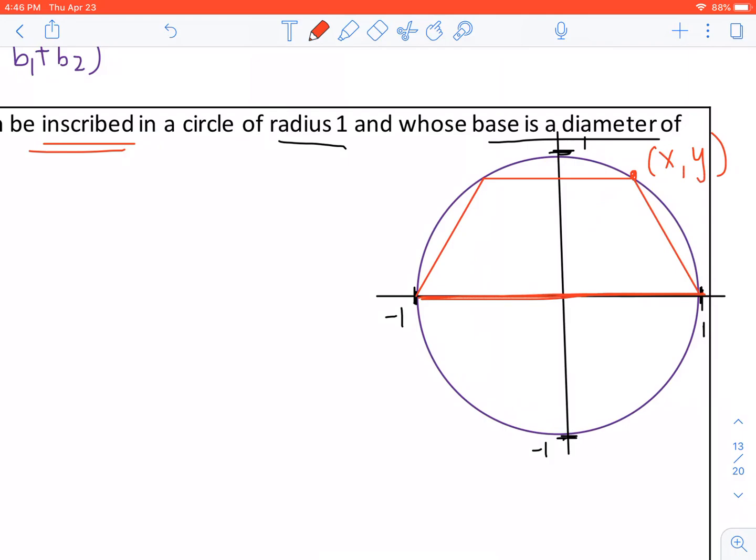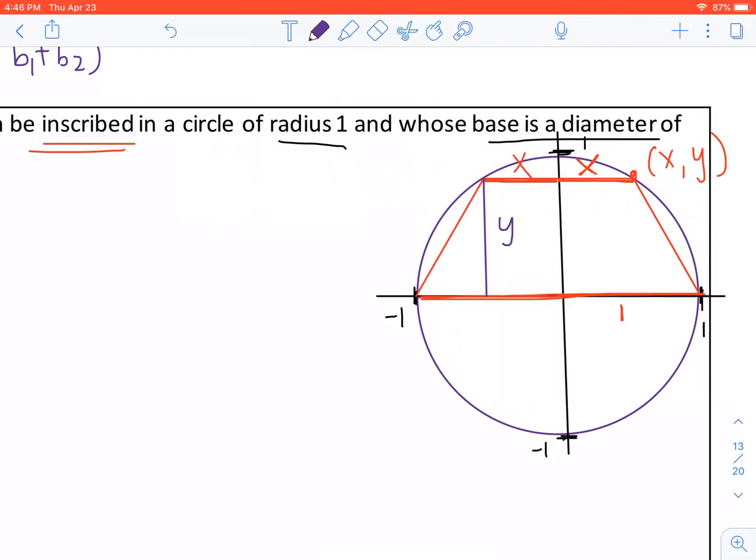So the base of the trapezoid here is 1. And if you look at the second base up here, this half of it, that length there is going to be x. And that means that this other part of the base over here on the negative x side would also be an x. And then the other value that we need to find in our trapezoid would be the height, which is a vertical line straight down from one base to the other. And this height, since I defined my point as x comma y, the distance of that is just y.